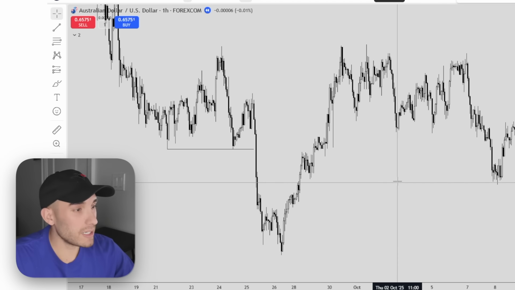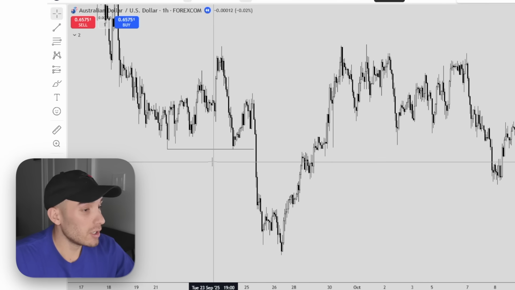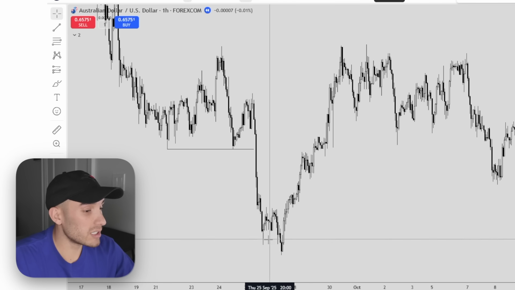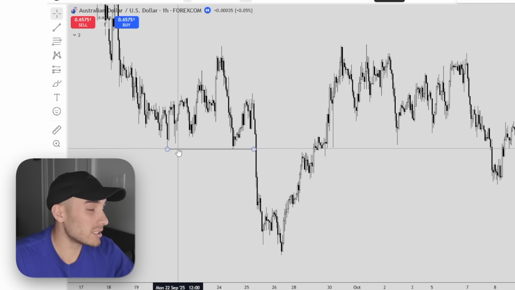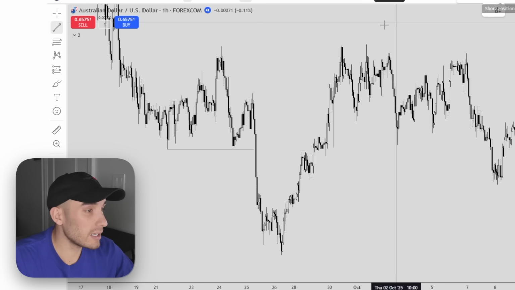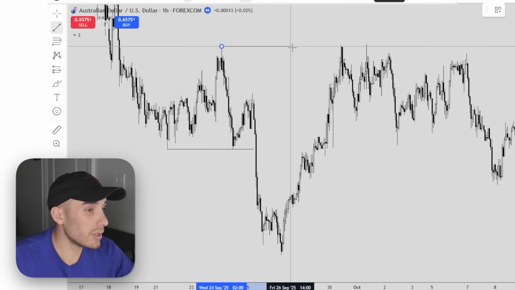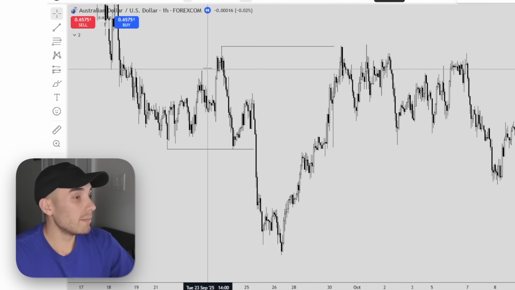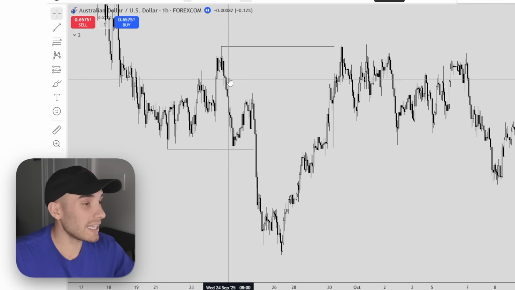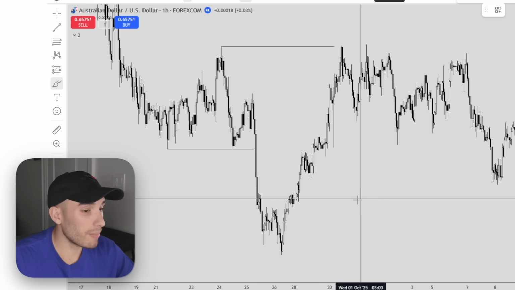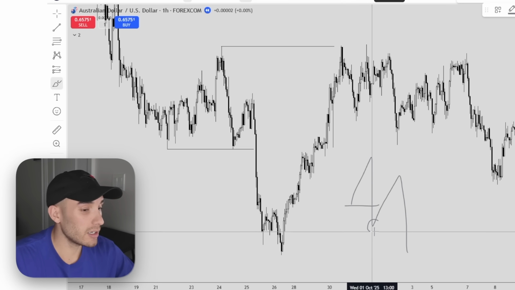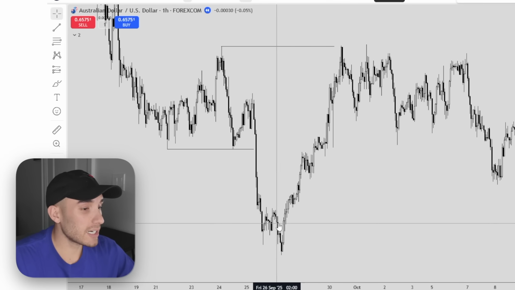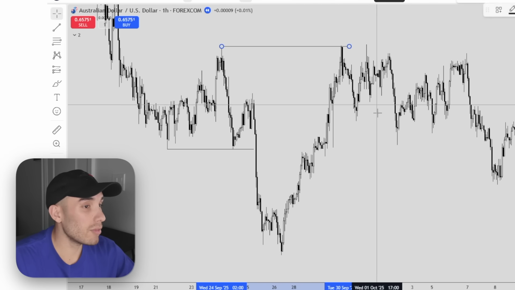Based off patterns, based off strategy and structure. Again, new low printed in the market down here, so BOS for retail. We need to understand that. That's very important because automatically I now know that there's going to be liquidity above this high. Eventually, because sellers are interested in selling below it based off this common retail pattern. Low taken, new low. Retail wants to see price back up at the high and they want to sell it back down. And as you guys can see, price actually ended up going bullish, took out the high.